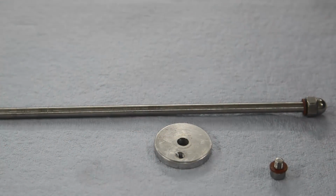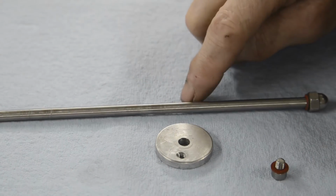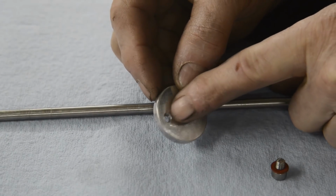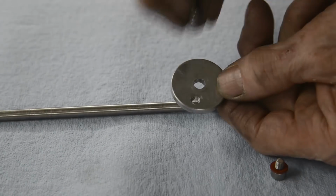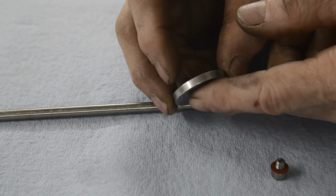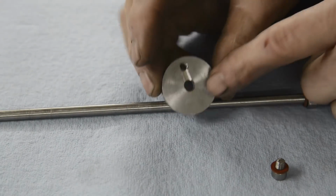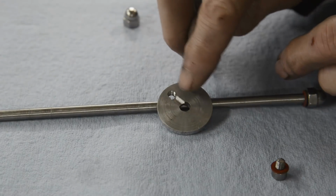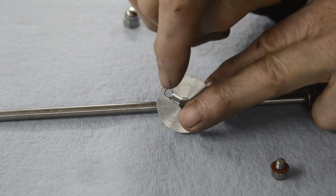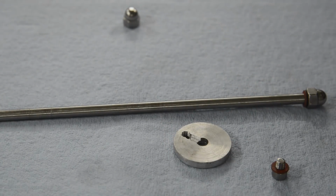Okay, we've done this, but I've found out why they use such a thin rod. It's because when you've got that drilled clear of this nut here, it actually is partly on the O-ring. It's not going straight through. So what I've done is machine into it a little channel. So now when we pump the oil in through there, it'll go through and into the whole thing. I've done that in both of them.